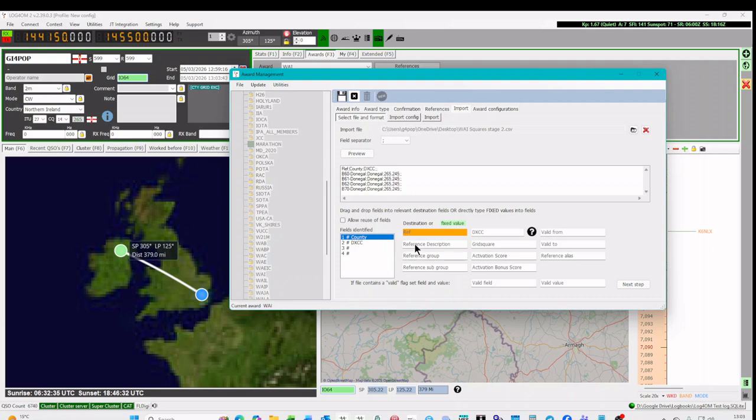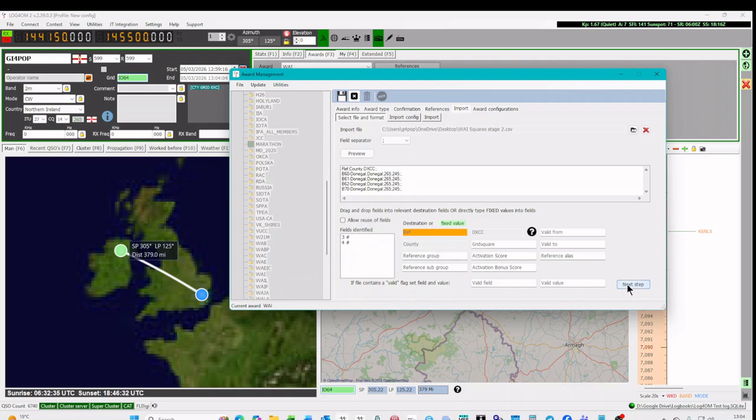So it's that into the reference description. And finally, this one is a DXCC number or multiple numbers, in which case we drag it into the DXCC window. Don't worry about these two extra ones. There are a couple of extra semicolons in there that I forgot about.